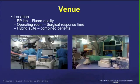Where do you do this? I think current state of the art, the best way to do these is in a hybrid suite where you've got high quality X-ray, and all the tools that, as an extractor, you need. On the other hand, if you're in the hybrid suite and you get into trouble, you don't have to move from one place to another. And again, when time is of the essence, that saves you time and gets your surgeon going much faster.